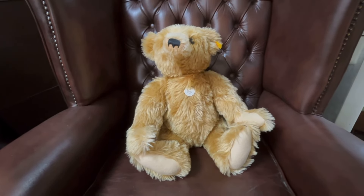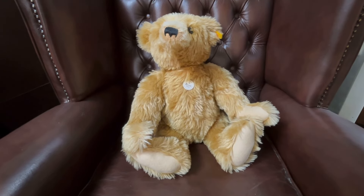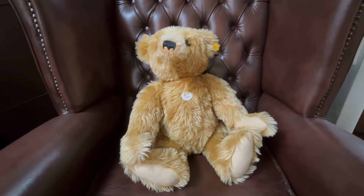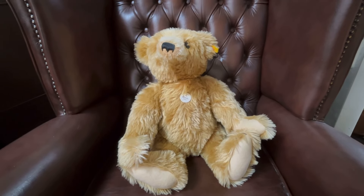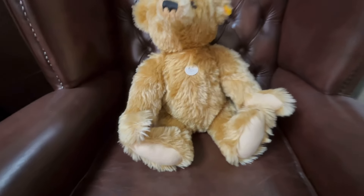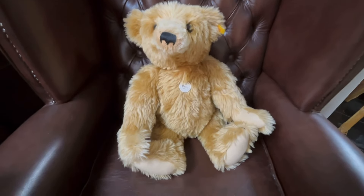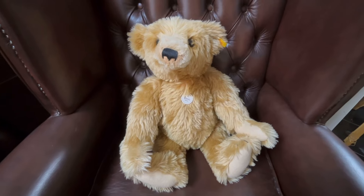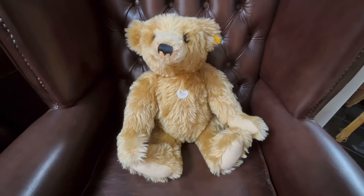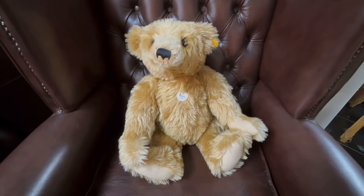Hi there and welcome back to Prestige Auctions. Today we are looking at a nice Steiff teddy bear collection that has come into our auction for this next week's auction — that'll be the 24th of August. It's a beautiful loft find. The lady apparently was collecting modern but classic Steiff bears for quite a few years. They were actually in the attic in a bag, luckily well sealed in a zip-lock bag, so they're in pretty good condition.